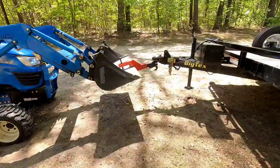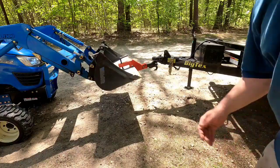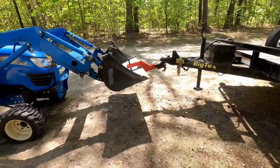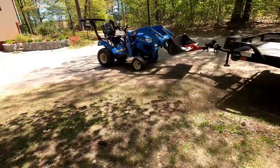I risk it. Worst case, it falls down on there, but as you can tell, it lifts it no problem. I'm going to go backwards for you guys and pull it out of the way so you can see what it does. Let me pull back the shot and you guys will be able to check it out.